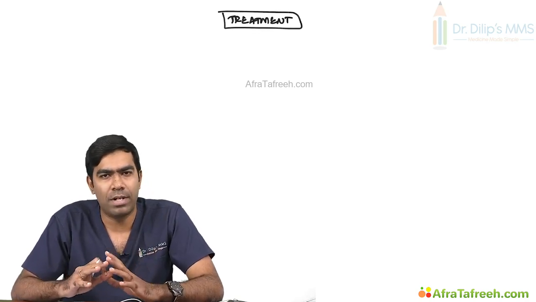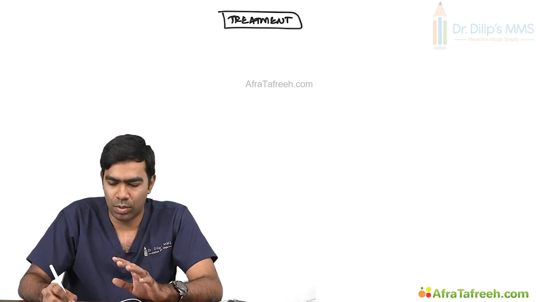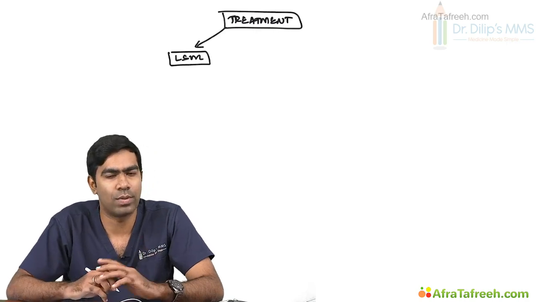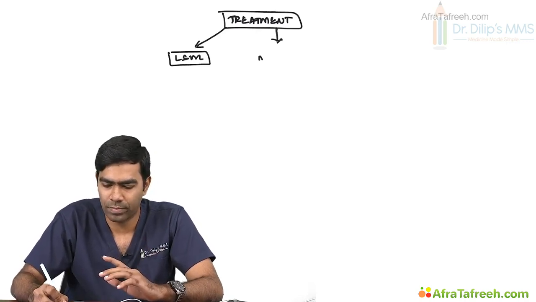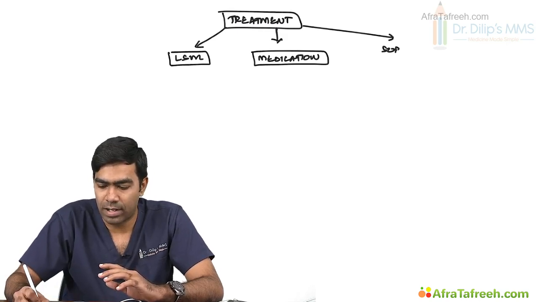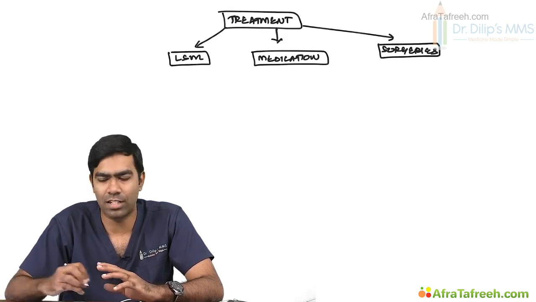Obesity treatment can be divided into three simple arms. One is going to be the lifestyle modification and psychosocial support, which is very important. Second one, medications, drug therapy. And third, you have surgeries, bariatric surgeries for that. So first, let us see the indications for each and every treatment.